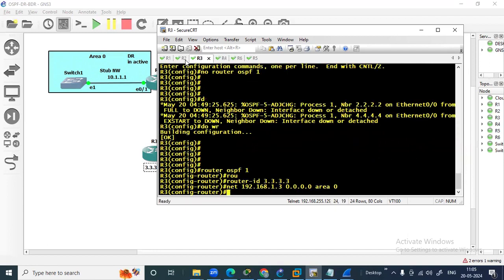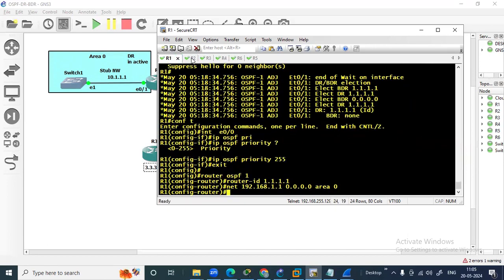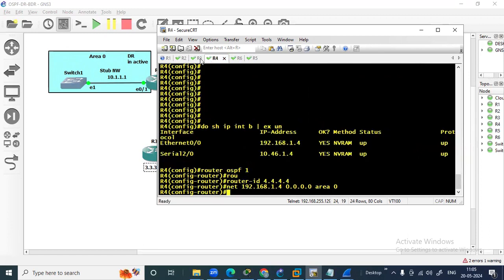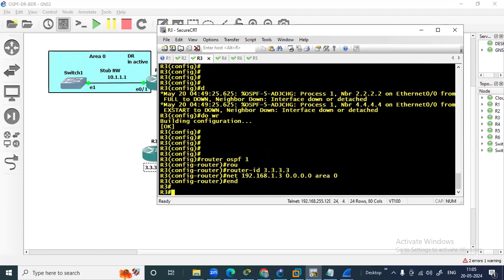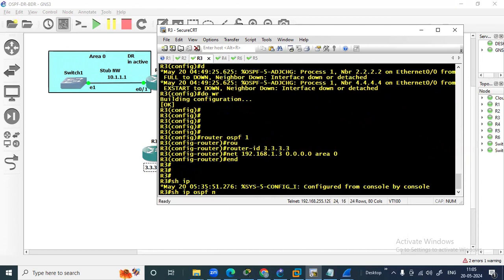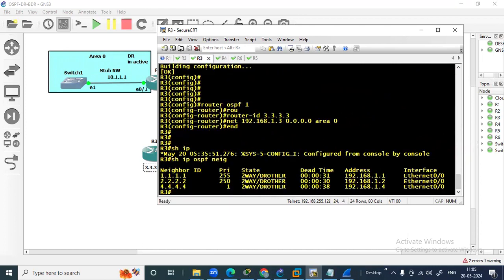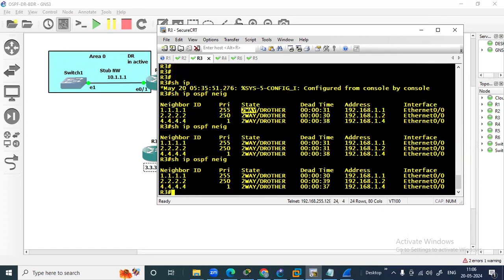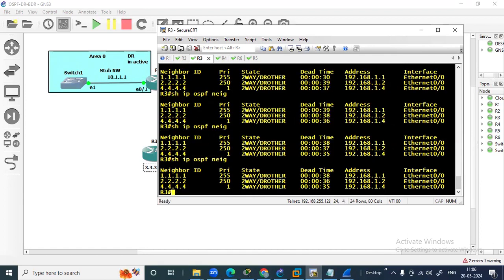4, 3, 2, 1. And monitor here somewhere. Show ip ospf neighbor. So it has 3 neighbors. All of them started, as the election happens in 2-way state. Once they reach ExStart, there will be a DR already elected. First router will become DR. 40-second wait time. Once the wait time expires, then the election starts.